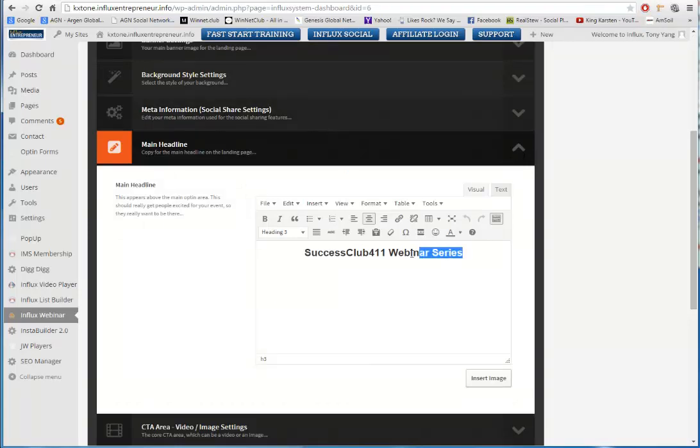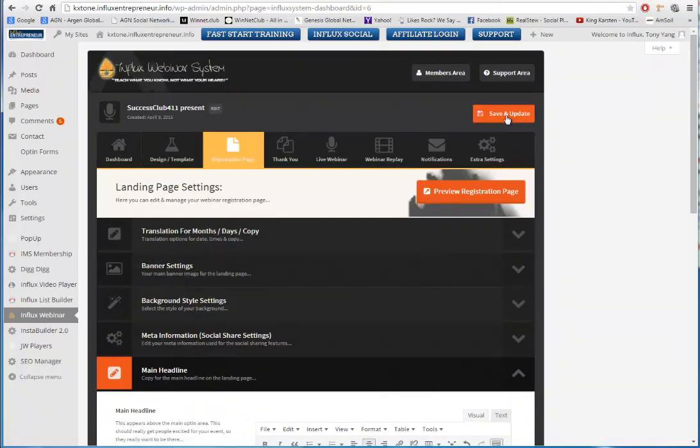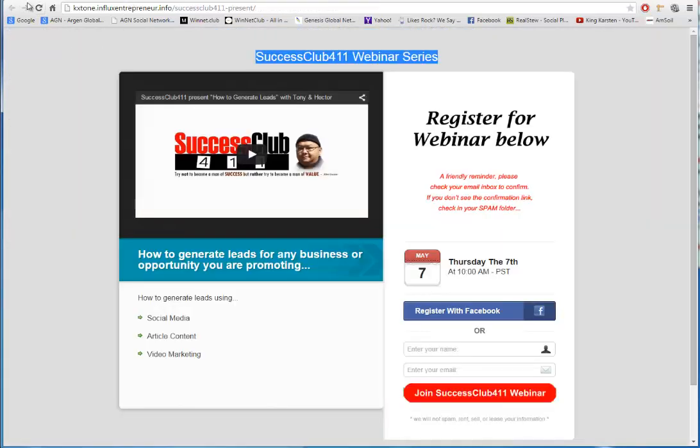I have my link colors here. You could change the text color by doing this, and save it and see how it looks like.